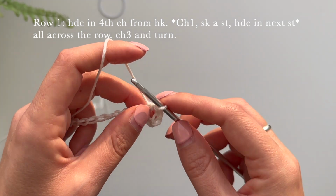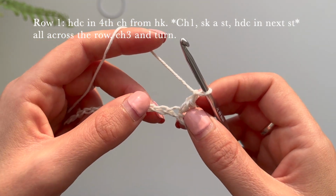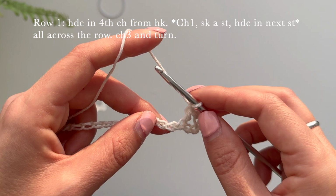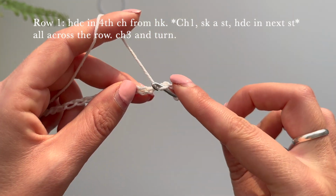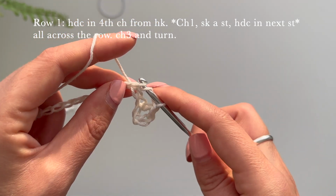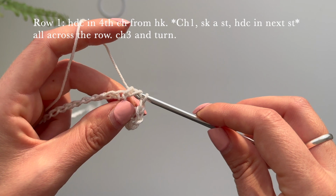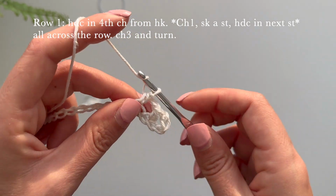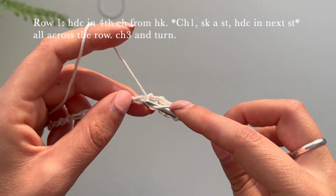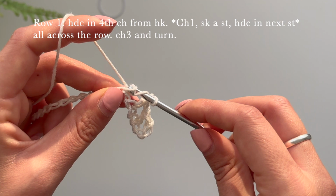Now we're going to chain 1 and skip a stitch on the chain. So we've just gone into this one, we're going to skip this one and go into the next one doing that exact same stitch, half double crochet. We're going to yarn over, go into this next stitch. You have 3 loops on your hook, and you're going to yarn over and pull through all 3. Chain 1, yarn over, skip this one, go into the next one, yarn over and pull through 3.